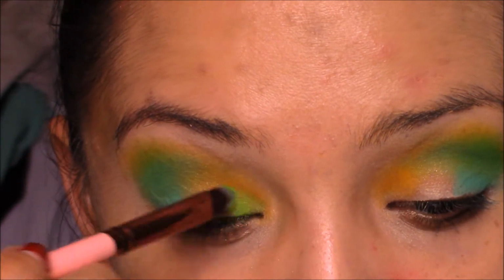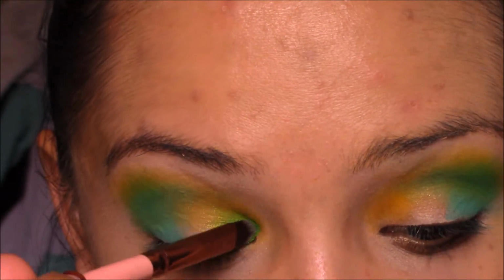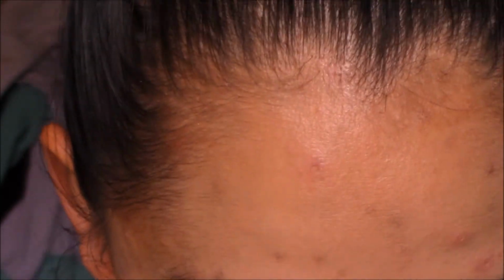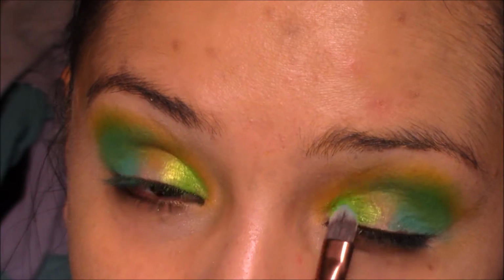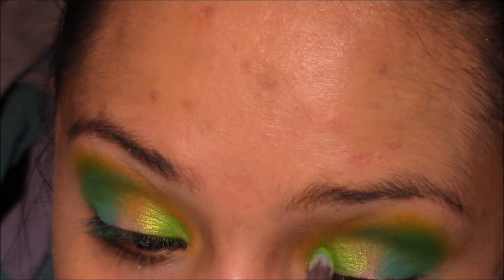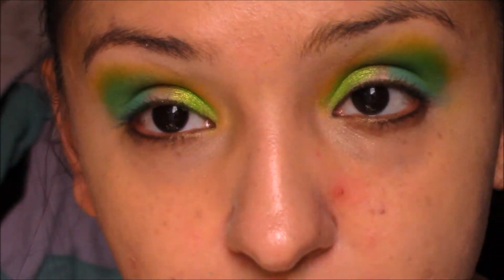Oh yeah, I like that one. They're very successful on their metallic shades. So if you're looking for a really good lime green, this is a good lime green. I'm gonna be very tropical today. I kind of like it though. Ooh, that is so pretty. In person, it's even prettier.